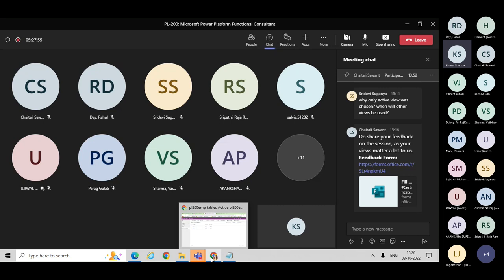In cases where you want to give a good look and feel to your end user, where we are not much concerned about the data part, the data will be handled in the background, right? On the look and feel basis, the user sees this is the look and feel. It makes the process easy for the end user to use that app. So wherever the end user is interacting and it has to be visually appealing, that's where you go for Canvas apps. Right.